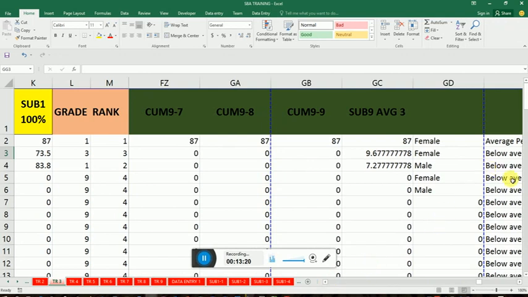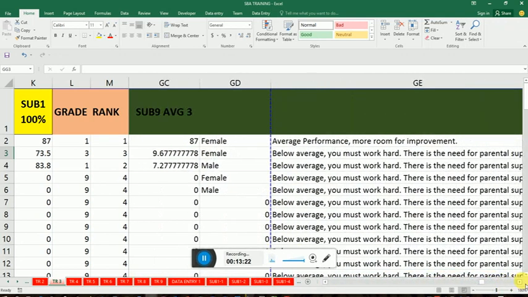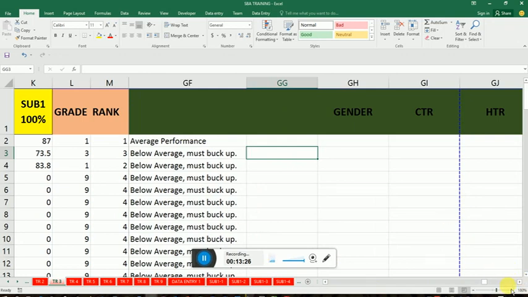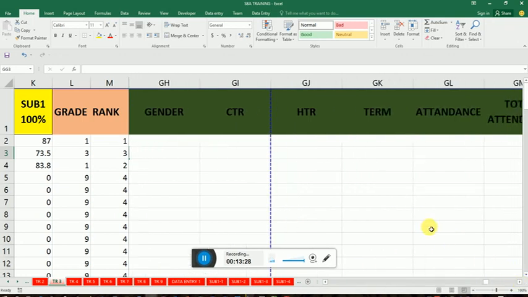I have to write the headings for this. Okay, so I have to work on it. I'll do that later on. So I'll come to where the term is. Then I'll just type term 3. Then you double click to autofill.